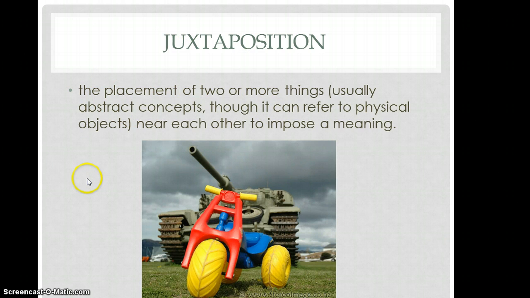Juxtaposition is kind of like the same concept of antithesis. You place 2 or more things, usually abstract concepts, near each other to impose a meaning. So in this picture, I put a little, big wheels and a tank next to one another. I'm juxtaposing these 2 very different images to make a point or to convey an idea. So when you see 2 different things put together, it's usually, like antithesis, juxtaposing 2 different ideas or thoughts to make an impact.